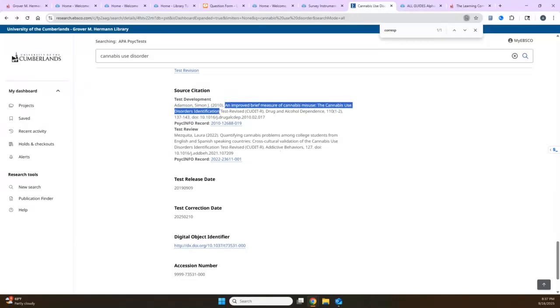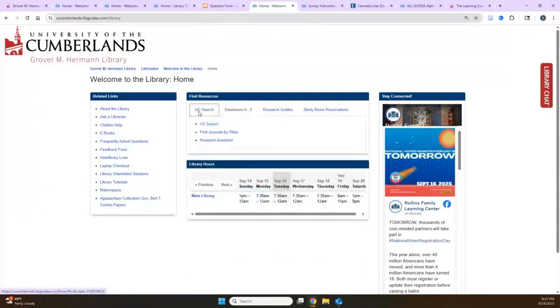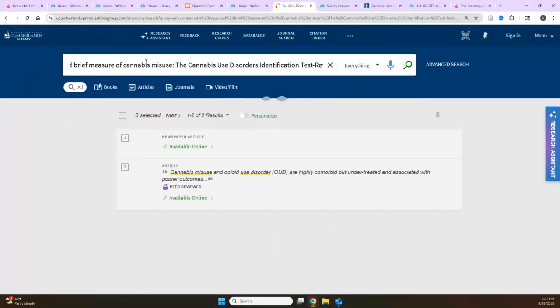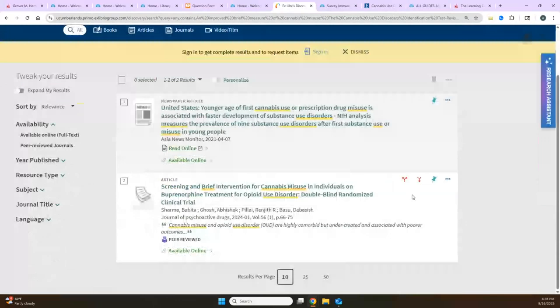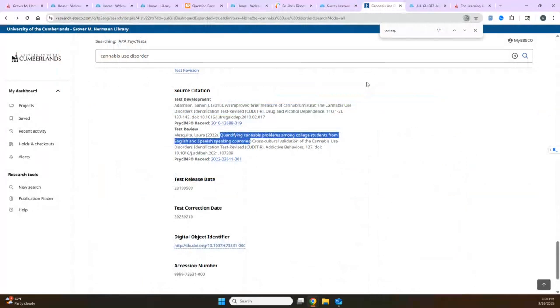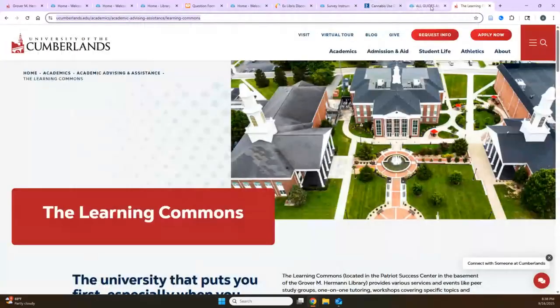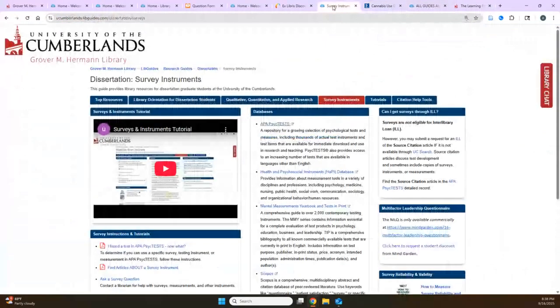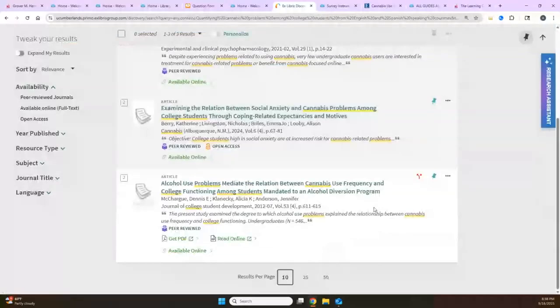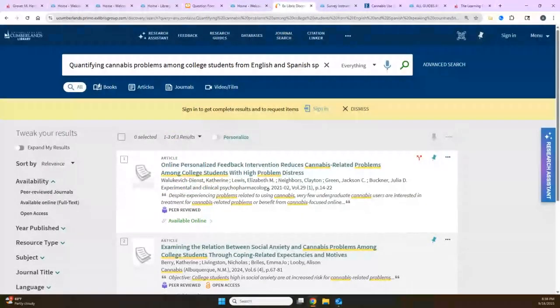Usually, in the best case scenario, we would have access to this article, and we would go back to our good friend UC Search, which is a record of everything UC has access to. I would copy this article title. Oh, of course, the one example I have doesn't work. Let's try the second one and see. Let's see if we can do some redemption here. All right, here we go. Oh, no, that's not the one I'm looking for. We'll find it eventually. Let's try that one. Ah, not another one again. Okay, so this is fine because it leads us into interlibrary loan.